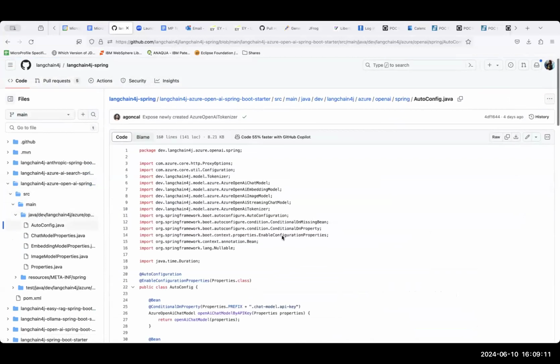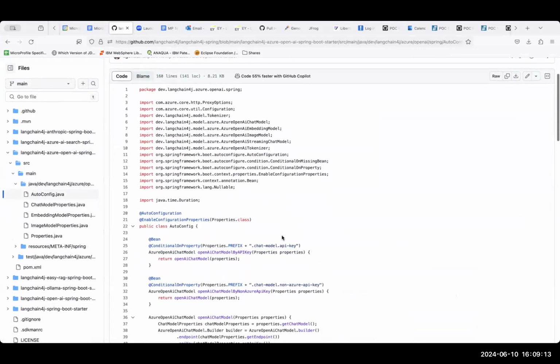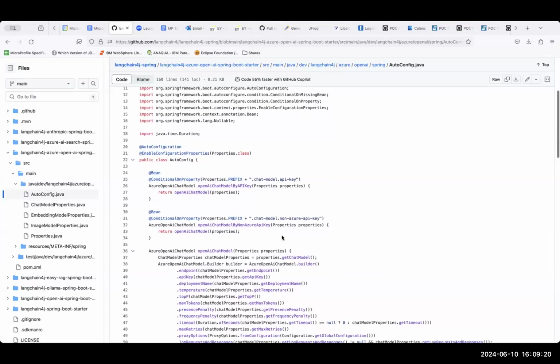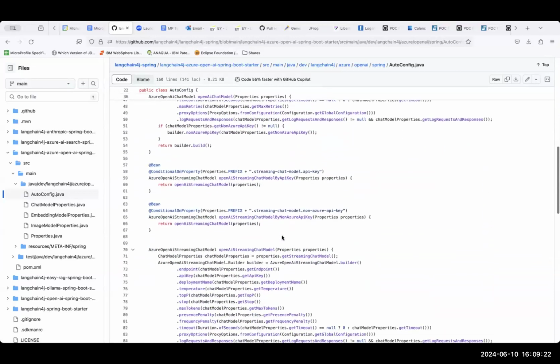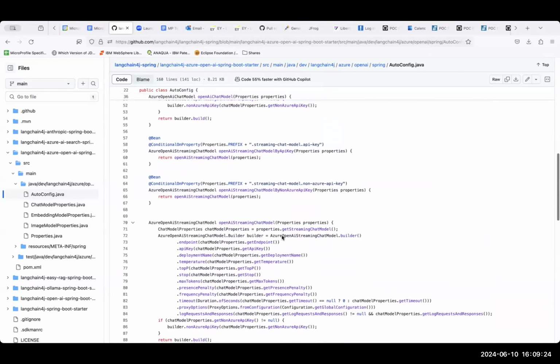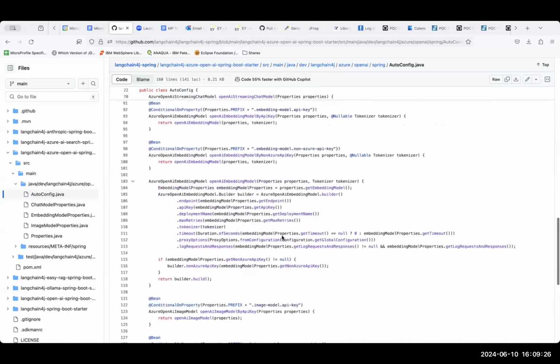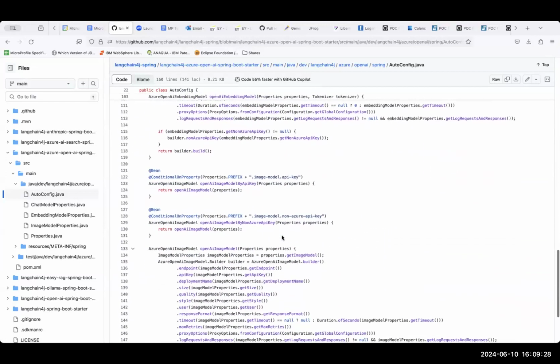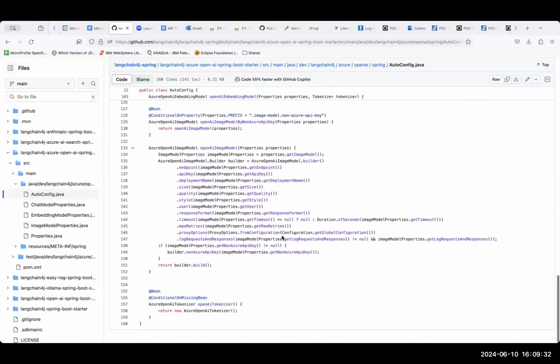And here it's a Spring producer. So here they're just producing beans. If you look at the Spring Boot starter, it's only 3 or 4 classes. Well, they use LangChain4J APIs and produce beans the Spring way.